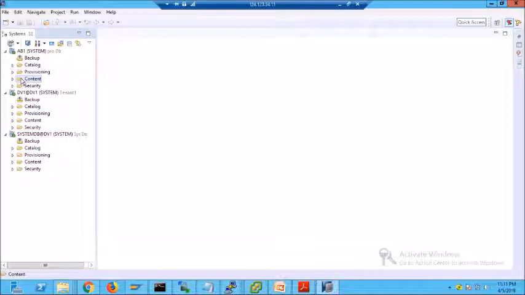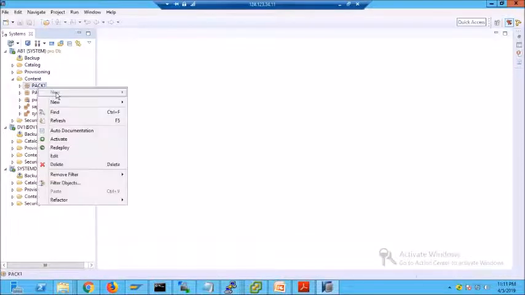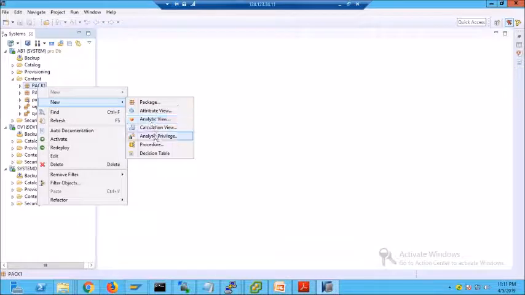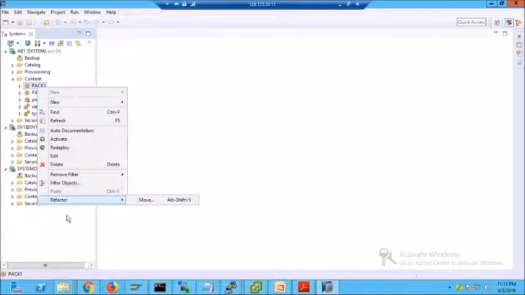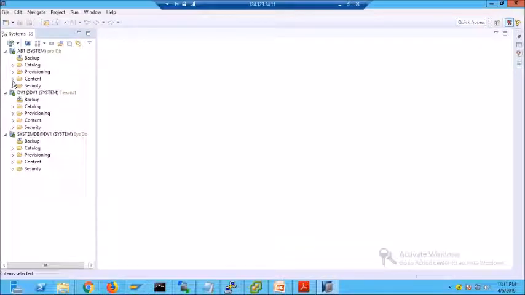They group those objects into what they call a package. Under the package, they create objects like attribute views, analytic views, calculation views, even analytic privileges will be part of this. Procedures too. That's all related to development. And I'll show you how they develop it, because that will be really needed for you, particularly when you're working with specific types of privilege called analytic privileges and package privileges. We'll see that practically later on.